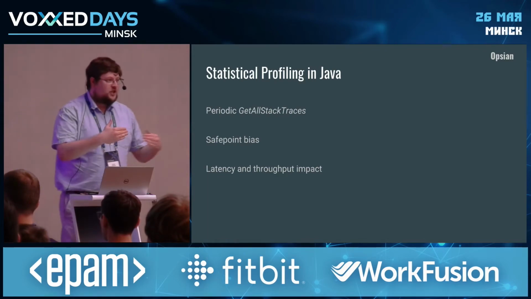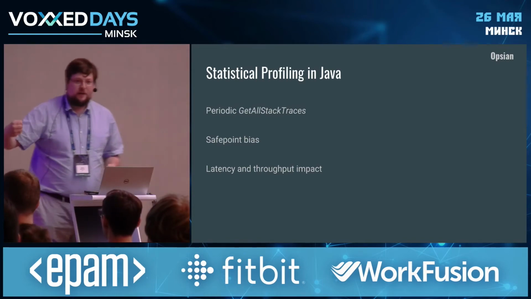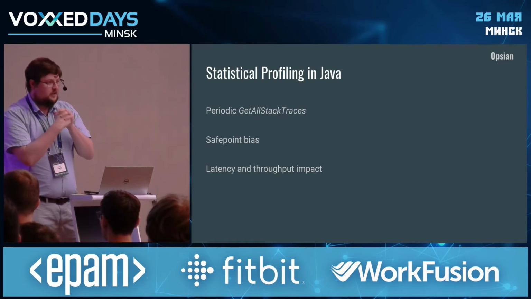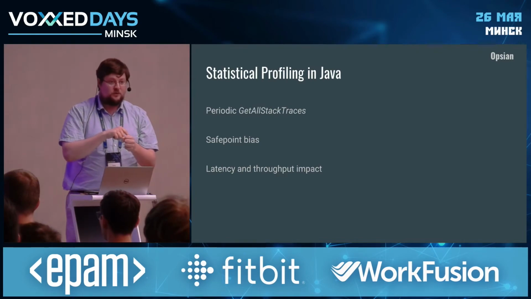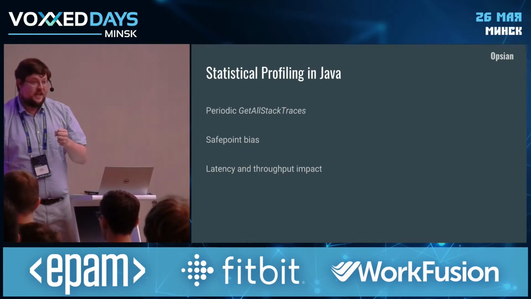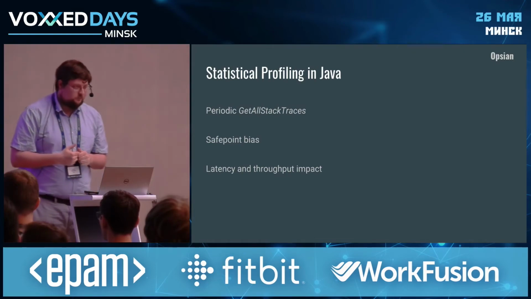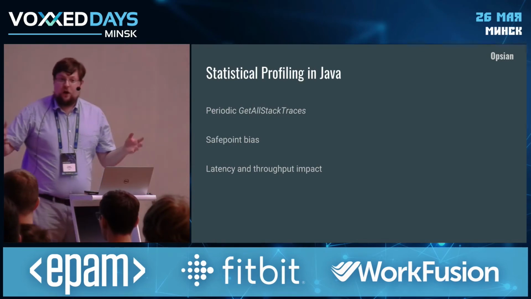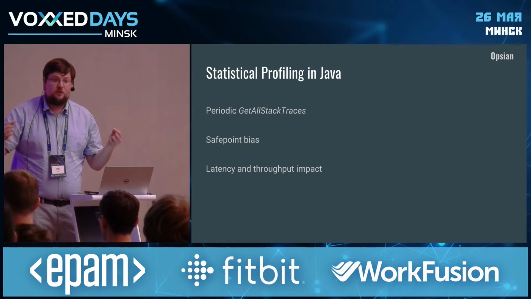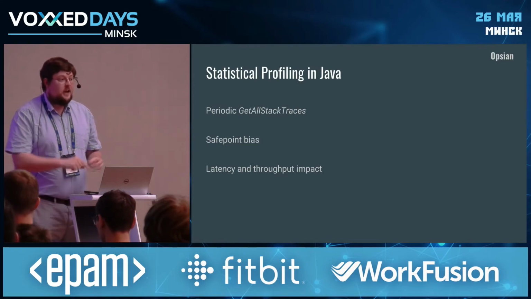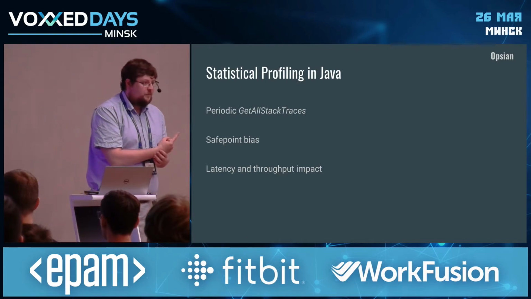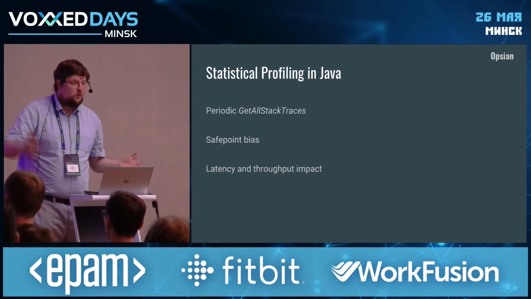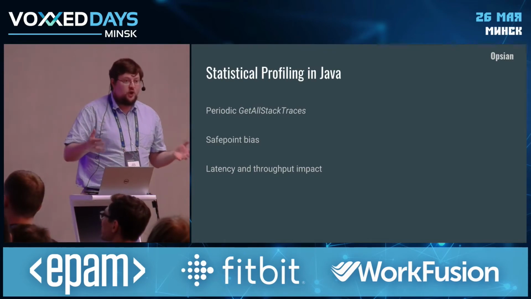When the JVM wants to interrupt those threads and bring them to a halt, it takes that page of memory and it protects it. And it puts an interrupt handler on that block of memory. And then that interrupt handler will be called the next time a bit of code reads that safe point poll. It reads a byte from that page. So what does this mean? It means that getAllStackTraces, far from telling you what the stack trace is at the time you call it, tells you what the stack trace is the next time that code hits a safe point. Okay? You can't get the information at any other point in time with that normal API. So that's a bias in terms of your sampling information.